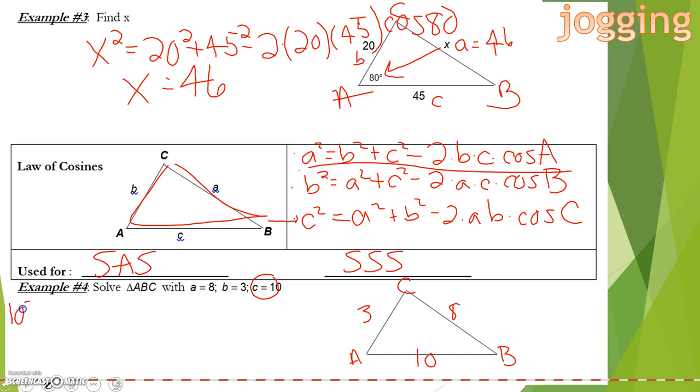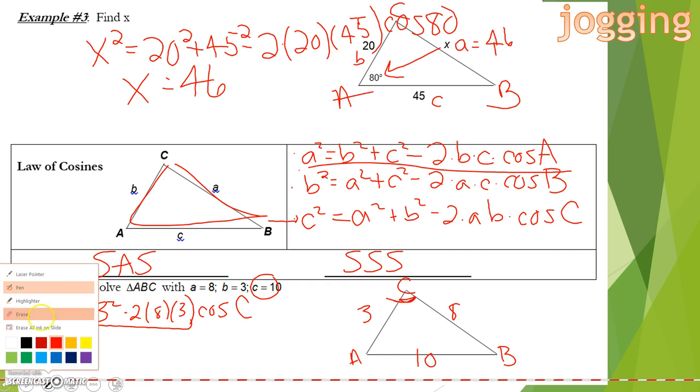So I do 10 squared equals 8 squared plus 3 squared minus 2 times those 2 sides, cosine, and this is what we don't know. We don't know angle C, so cosine of C. So we're solving for this angle right now. So you have to use a little more algebra in this case. So this is how you're going to do it. You cannot just put all of this junk in and then divide it over. It doesn't work like that. So what you do first is you're just going to do it a little at a time.